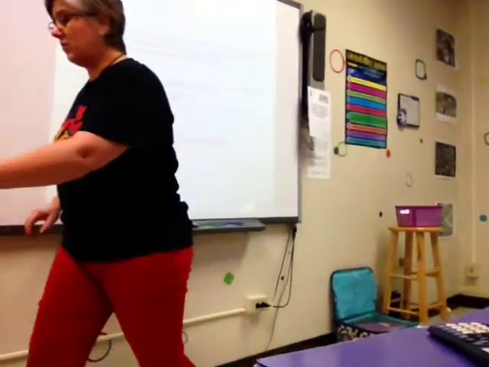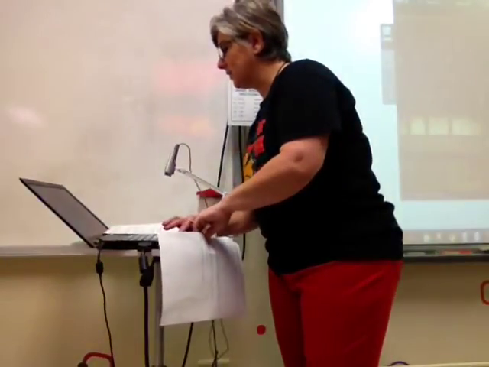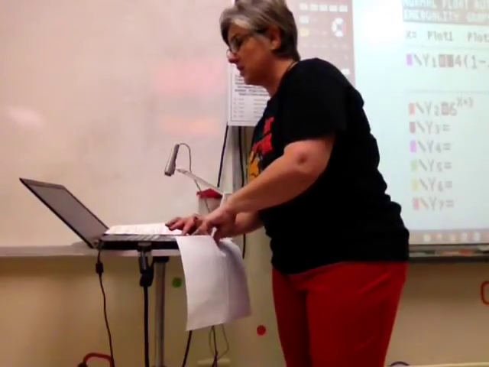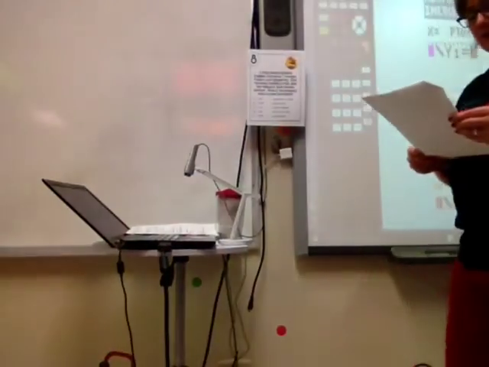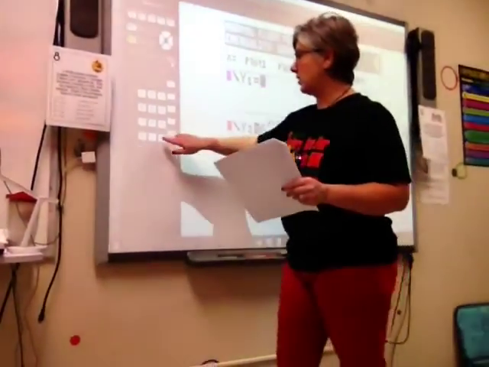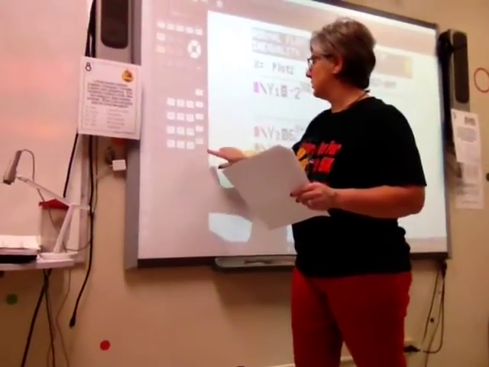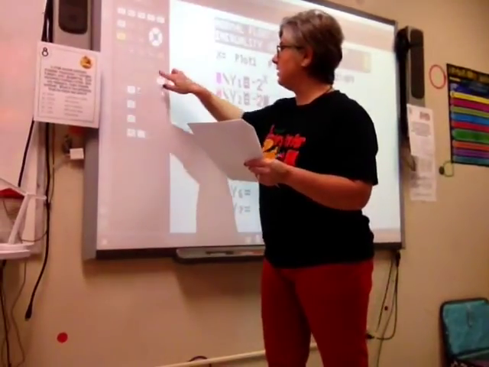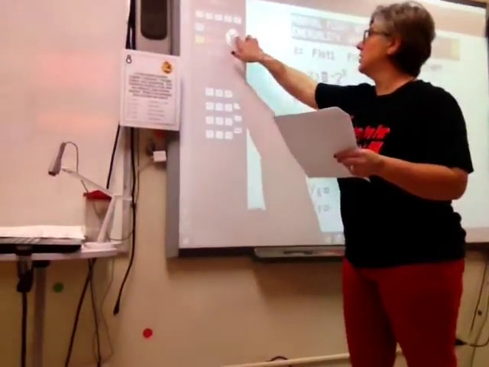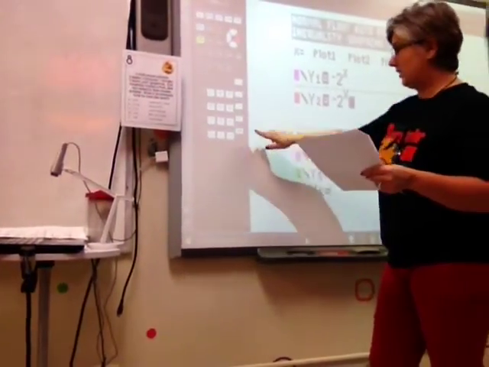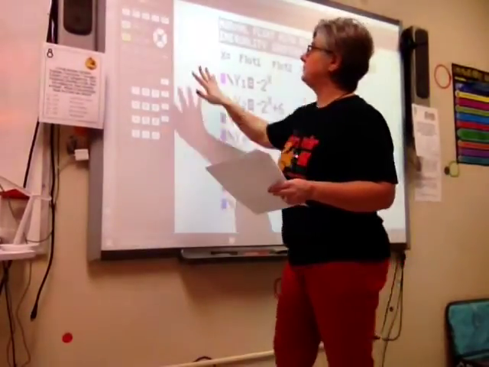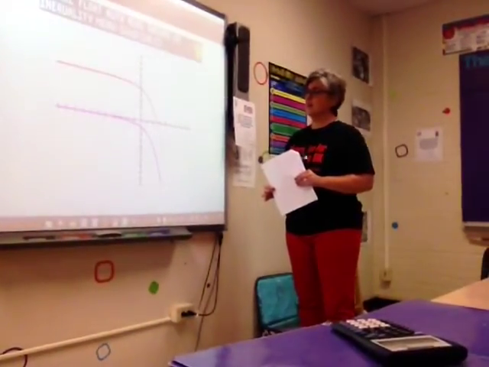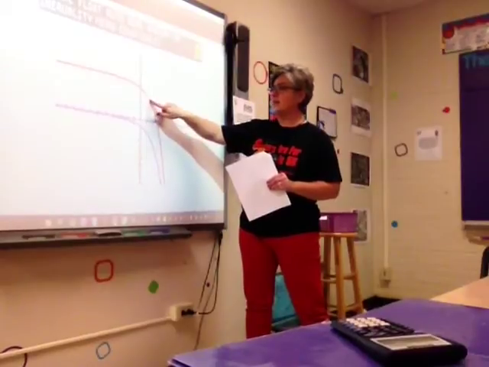Okay, so I'm going to graph that first one. And the first one was y equals negative 2 to the x power. The second one was y equals negative 2 to the x power, and then arrow out of your exponent and say plus 6. The first graph is this magenta one. The second graph is the red one.